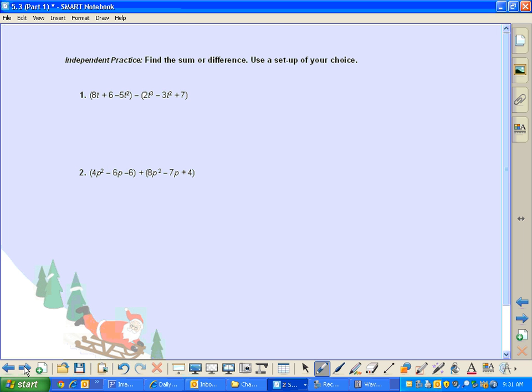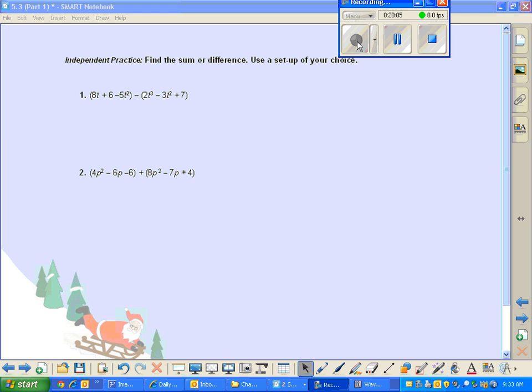All right, so let's make sure you can add and subtract. These problems are set up horizontally, but you can set them up with any method you like. Maybe it's a good chance now to experiment with one or the other to see what you like. So I'll go ahead and give you a minute to do these two problems, and I'm going to start checking your homework from last.